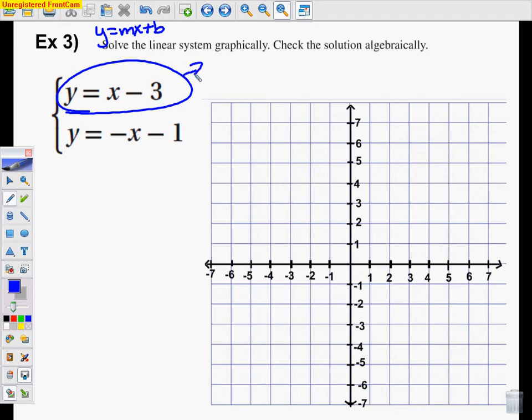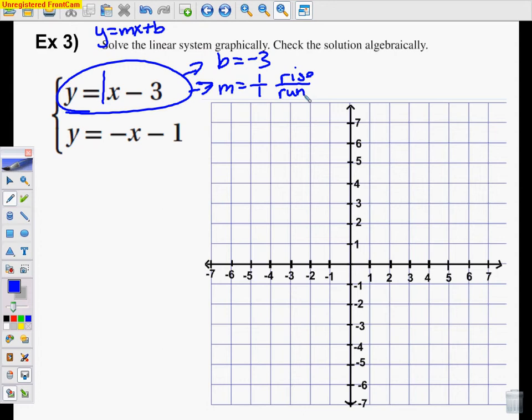So, let's deal with the y-intercept. What is the y-intercept? b stands for y-intercept, and that's -3 here. What's the slope? The slope is the number in front of the x, and here, that's 1. The coefficient is 1. So the slope is 1. Now, because we're graphing, we want to use slope as a fraction, because slope is rise over run. So we're going to do 1 over 1, so that when we're moving from one point to the next, we go up 1 over 1.